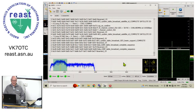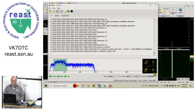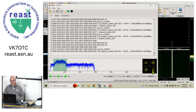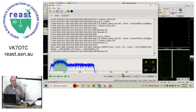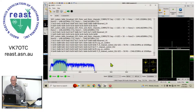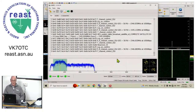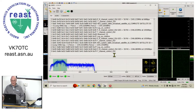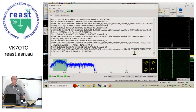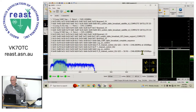And we're still decoding. As you can see from that, it's not such a good signal as the ones with the dish. The quadrature is doing reasonably well, but not good. So I just need more signal. That just goes on and on, and I need to get the other program to take this coding and feed that, and then come up with it in plain English, which will give us the aircraft position, coordinates, what speed it's doing, and so on.